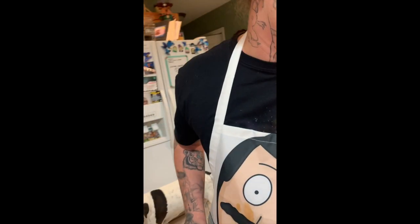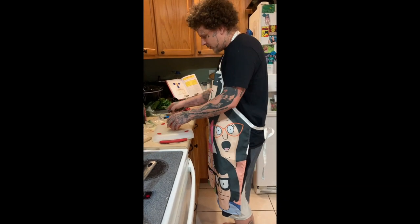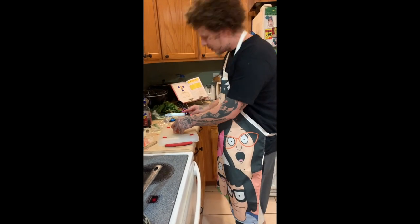Now look, I've never done a reduction sauce before. This some real Gordon Ramsay shit right here. You gotta add the tomato with the wine. Ba-ba-ba! It's like underwear. One side regular, one side inside out, one side inside out backwards, one side inside out forward, one side inside out regular backwards.